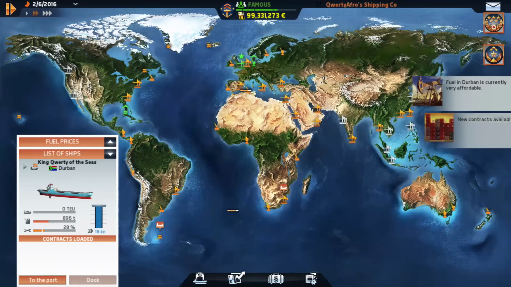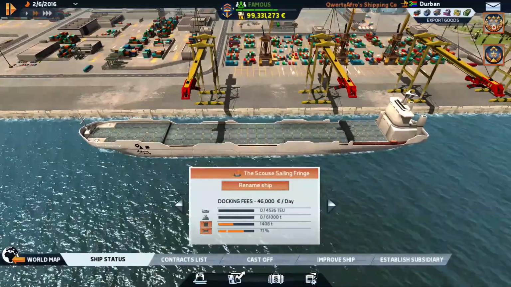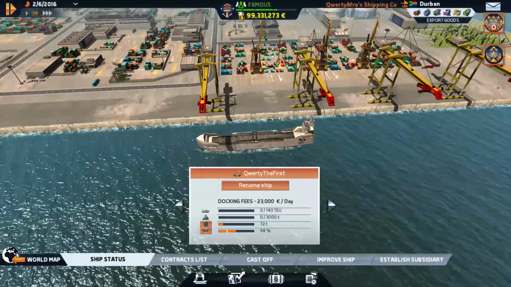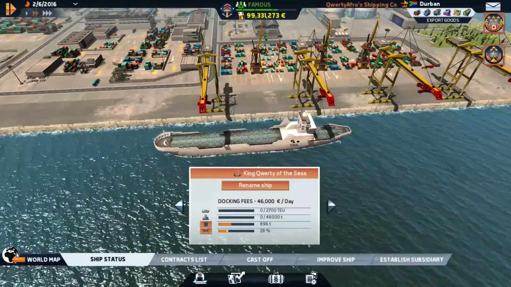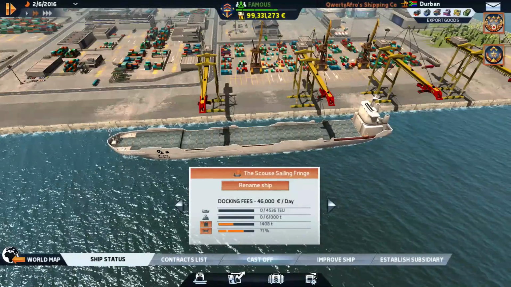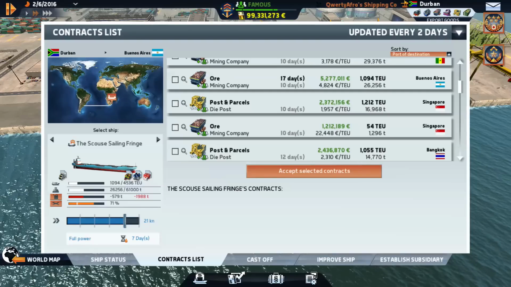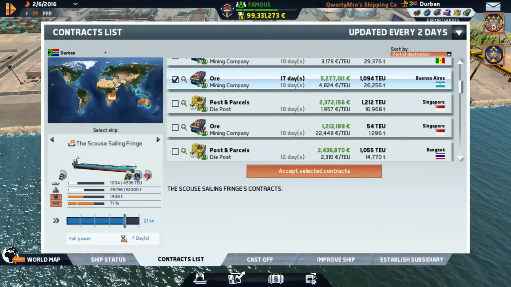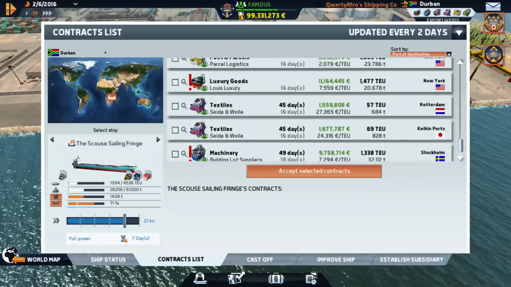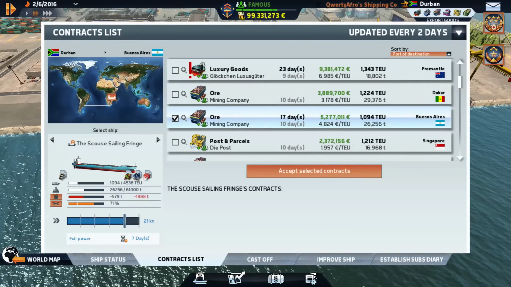Yes. Now we're going to send you. Oh no, the Scouse Sailing Fridge is also here as well. Qwerty of the Seas, Qwerty the First. Everyone's here at Durban, which means we can send everyone back to Buenos Aires. Oh look, some ore to send back to Buenos Aires, because obviously we're doing the beverages where we have to get it back to Durban, where we are right now.